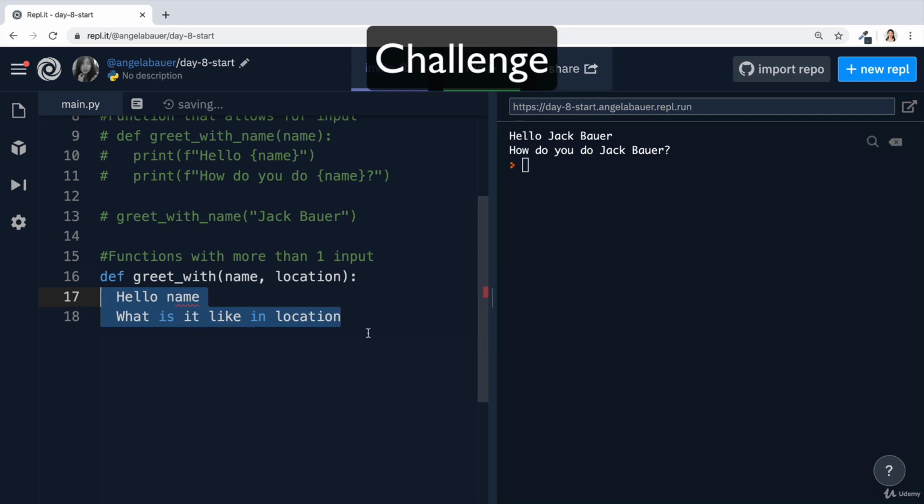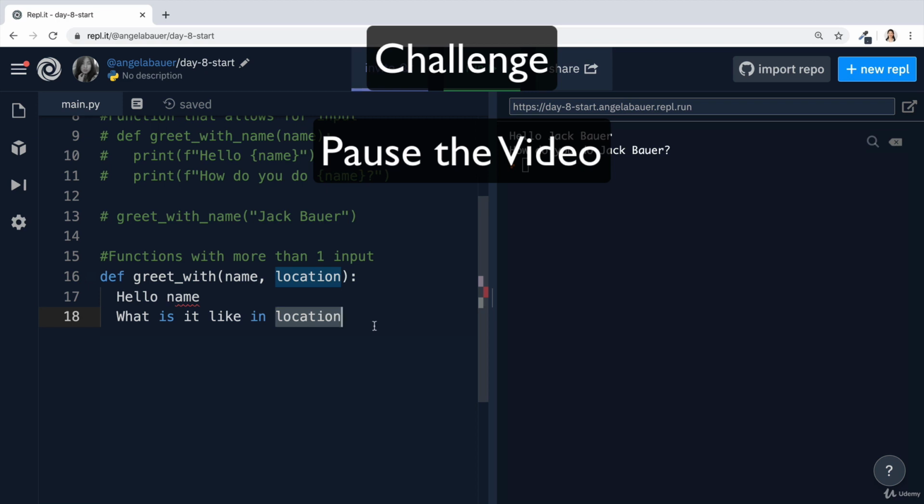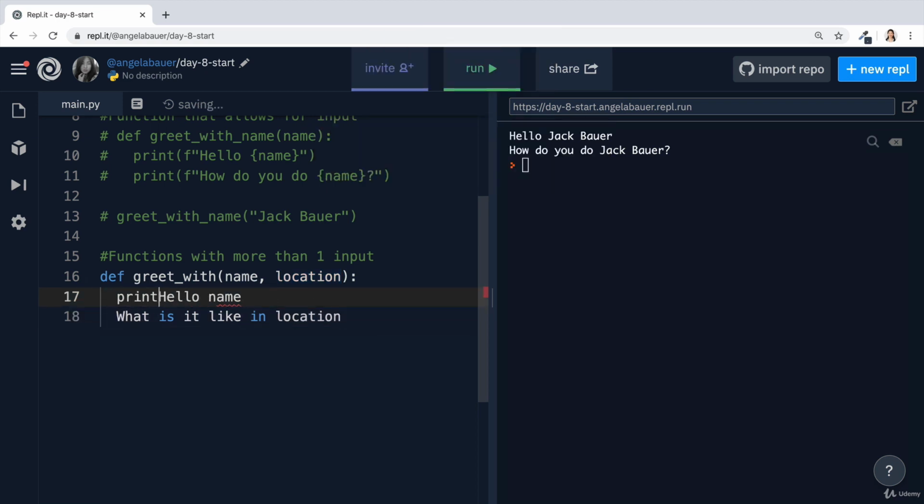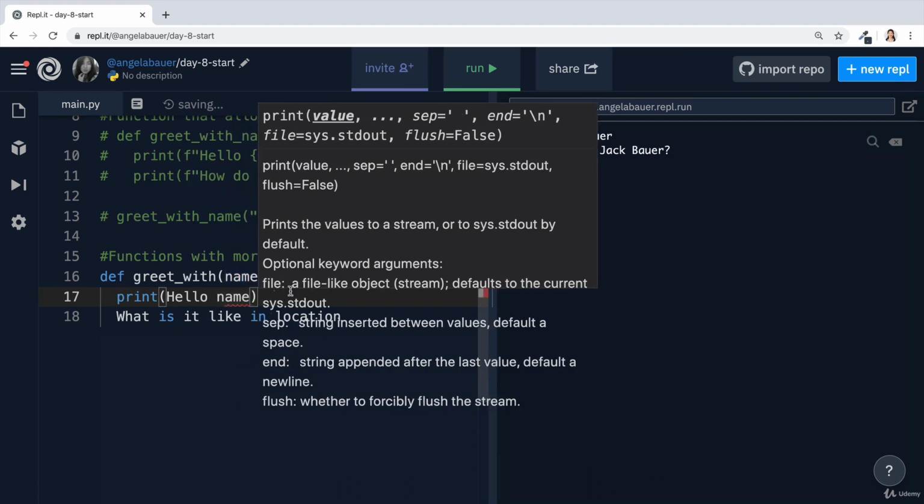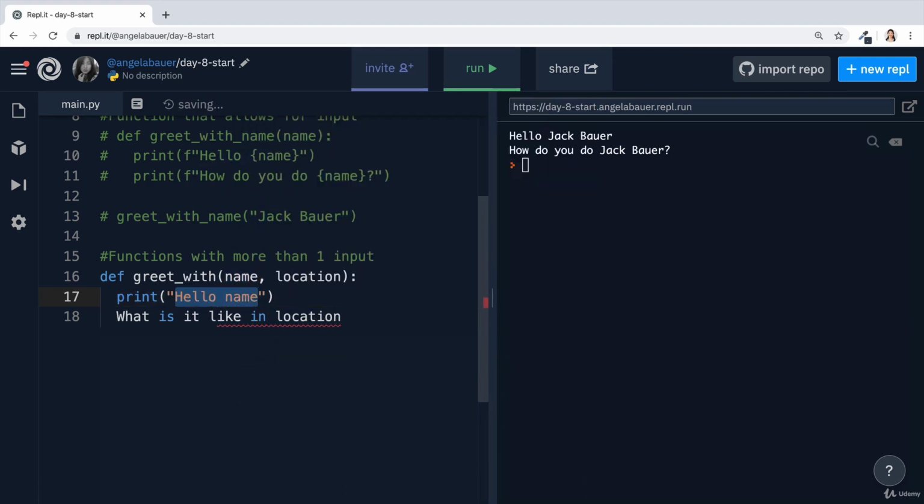See if you can modify this to use the actual parameters and to replace them with print statements so that we use these parameters inside our function. Pause the video now and give that a go. All right, so essentially we want to create a print statement here, and print statements print strings. So we have to add some quotation marks around that text. And then finally, I'm going to use an f-string to replace this parameter name inside this string so that the data that gets passed in gets replaced here and it says hello, whatever their name is. And then I'm just going to do the same thing over here.